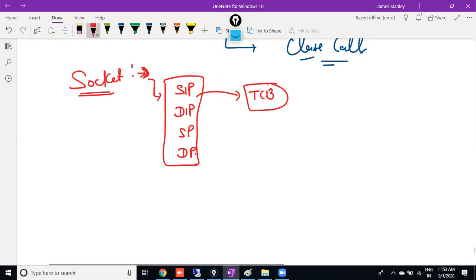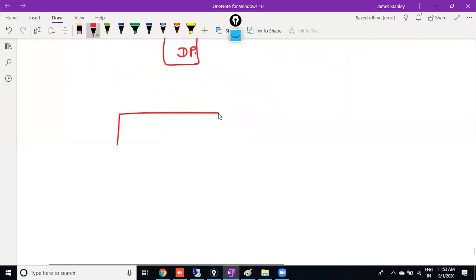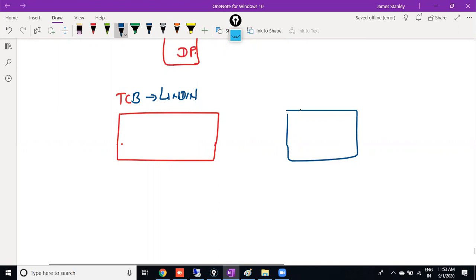So it means first of all, the application will ask to create one TCB for me. First TCB for LinkedIn. Second, this is TCB2, which is for Facebook.